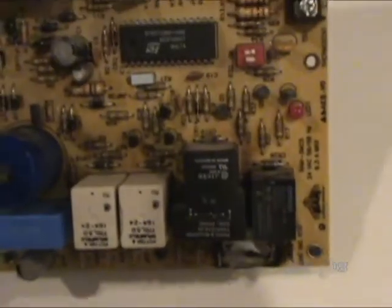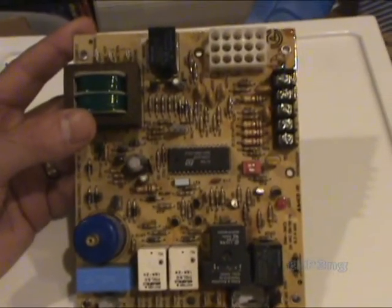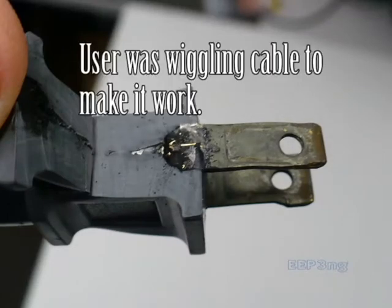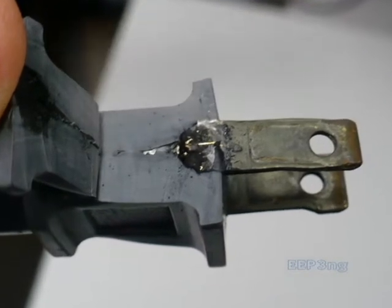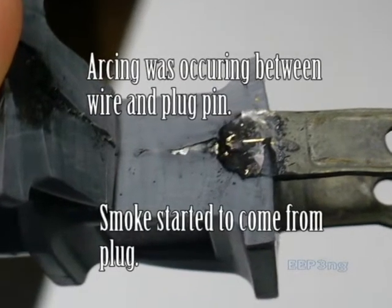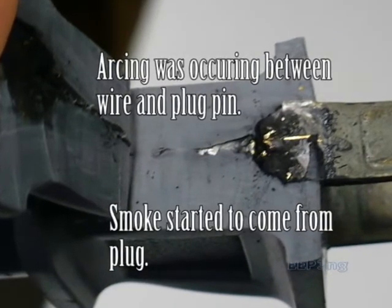Make sure whoever installs your furnace also does it right, so maybe check their wiring afterwards. The arcing that you see here — the type of damage it did — that's the same thing that's going to cause fires in your house elsewhere. So look out for extension cords and other things that are intermittently working when you wiggle them. Often that's a sign that you're breaking the current flow inside the device, so that can cause an arc and eventually heat up and cause a fire.